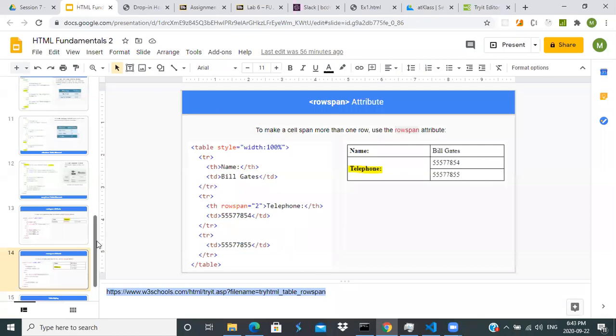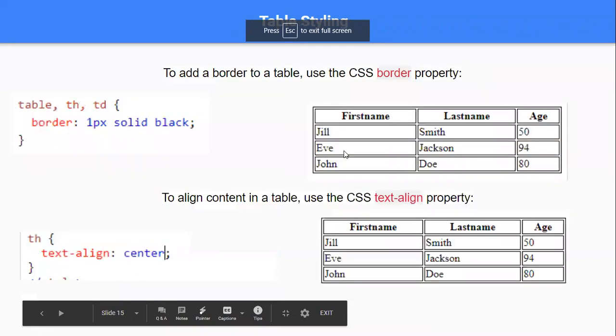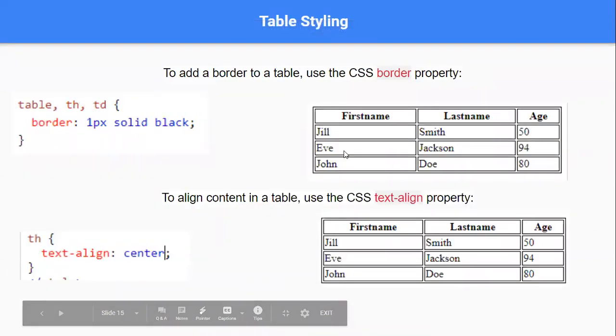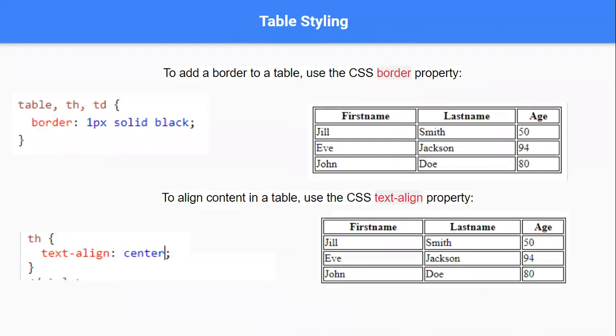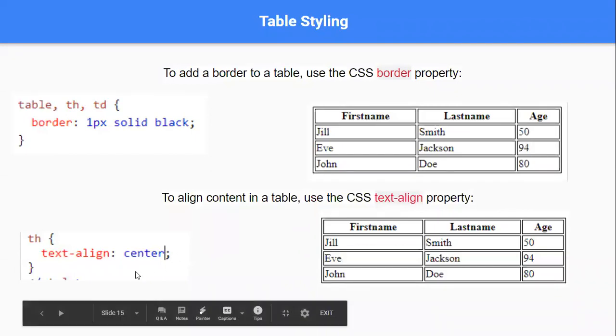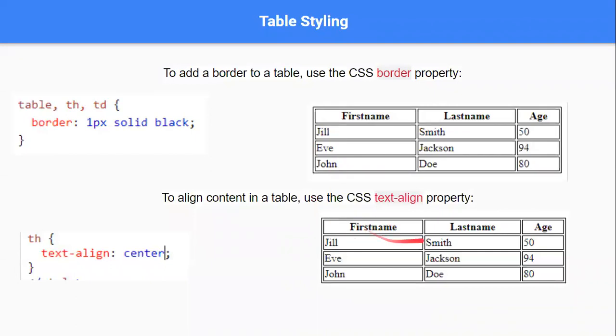What else? So that's one more slide. Row span, CSS. We kind of just quickly alluded to this already. To add a border to a table, use the CSS property border. We already established that we have a border of 1 pixel, solid black, and it gives us this kind of appearance. If we need to align certain items centered, there's a property called text-align. It'll pull things over a little bit in a better way than if you didn't have that.